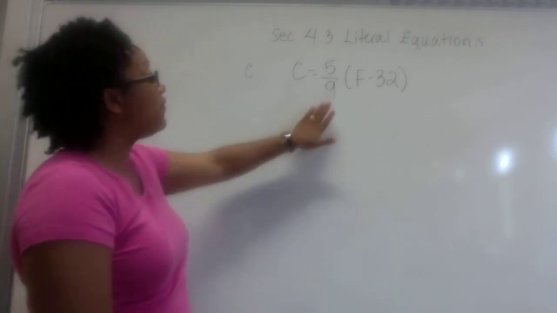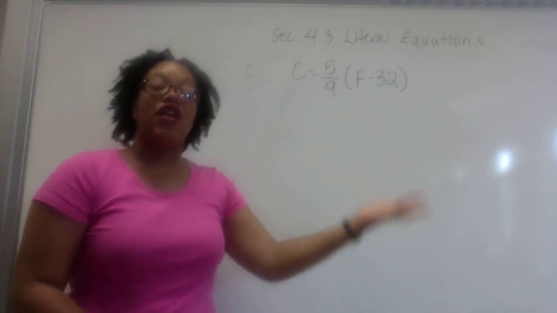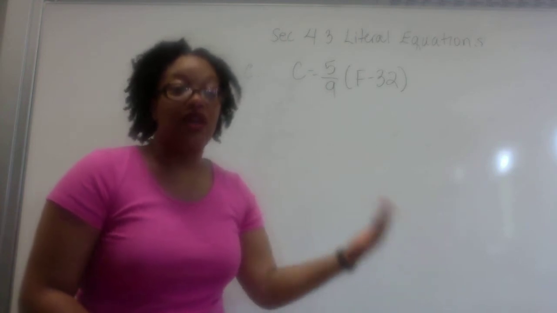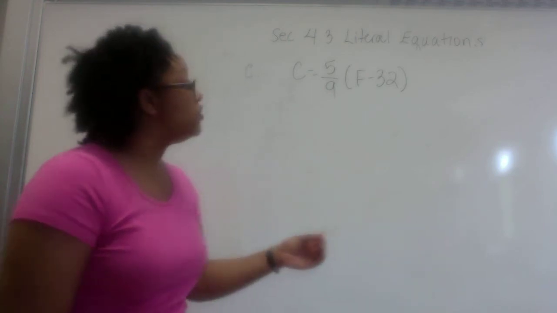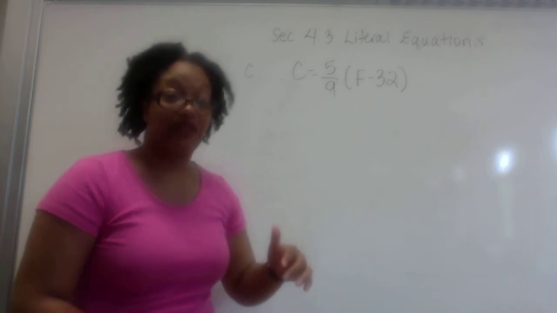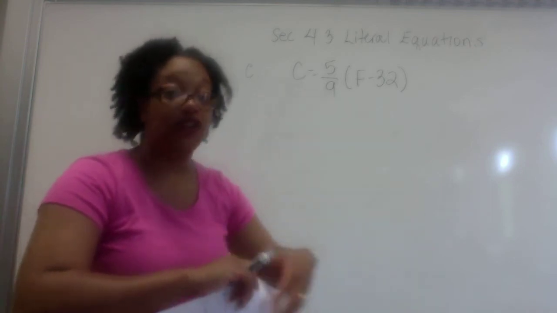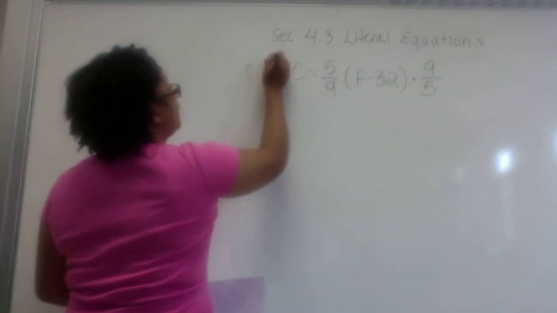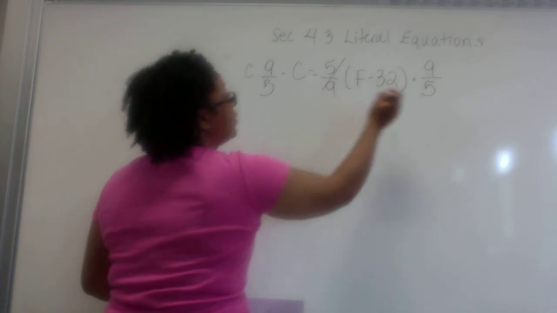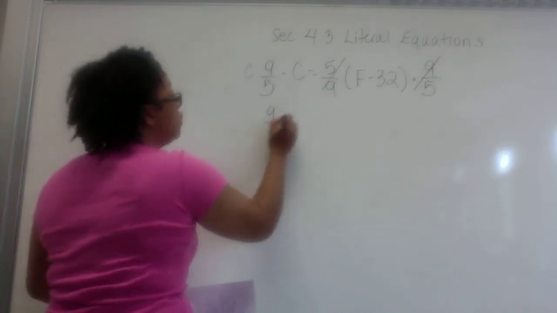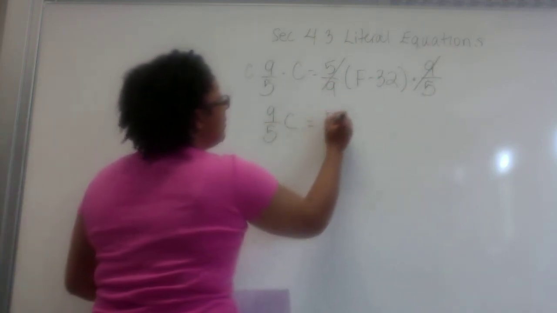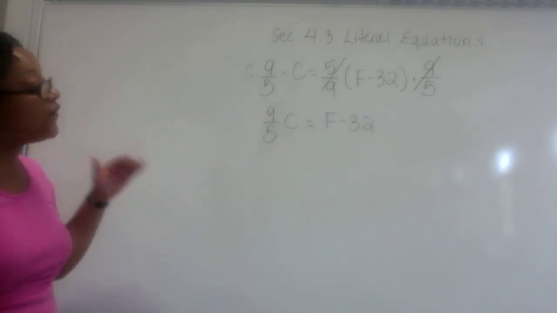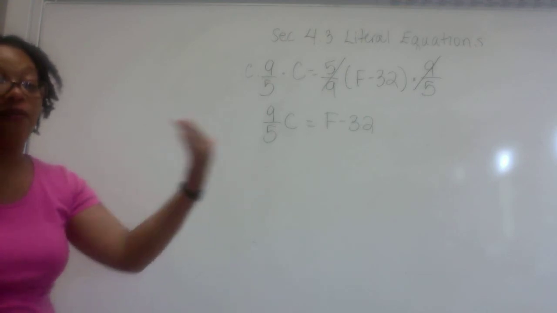Okay? So 5/9, it is a fraction. I want to move the fraction over to the other side. The only way you can do that is to multiply by the reciprocal. So we're going to flip that fraction over and multiply both sides by 9/5. So now my fraction cancels out. It's moved to the left-hand side, and I'm going to drop the parentheses because now there's nothing in front of it anymore. So I have the Fahrenheit minus 32, F minus 32.